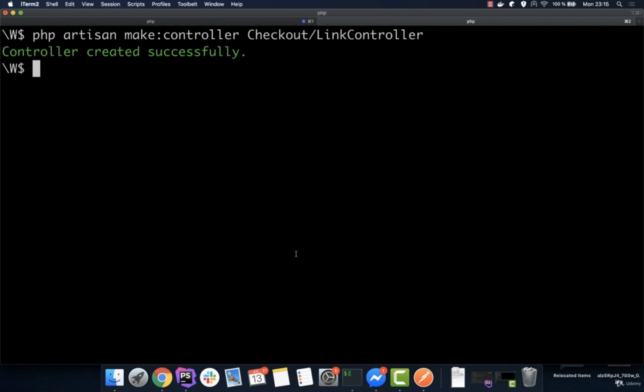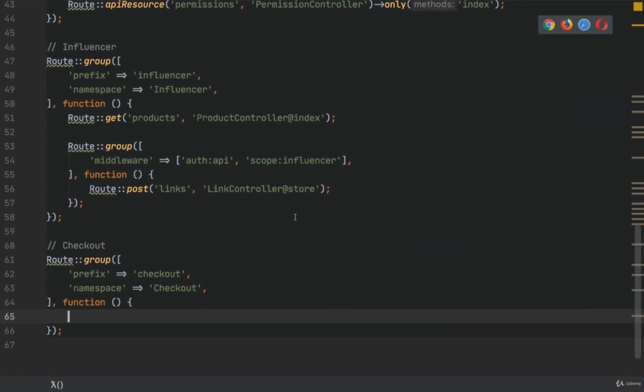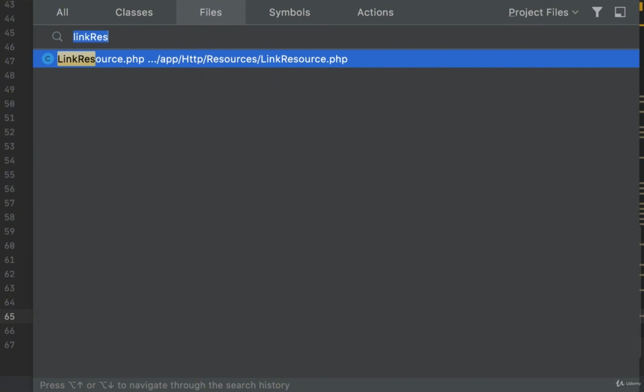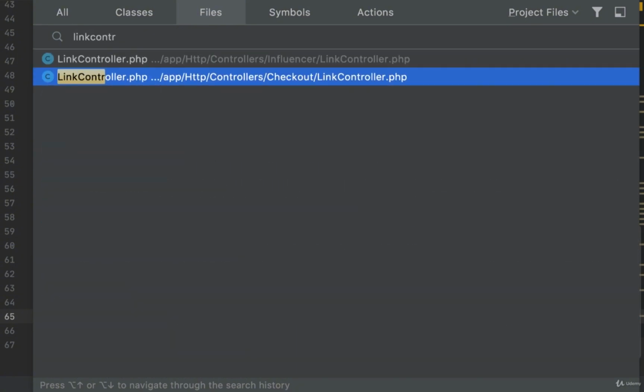So we'll create another controller, PHP artisan make controller Checkout/LinkController. So the controller will be the same as this controller here. Let's go to the link controller. Now we have two controllers. We want this checkout link controller.